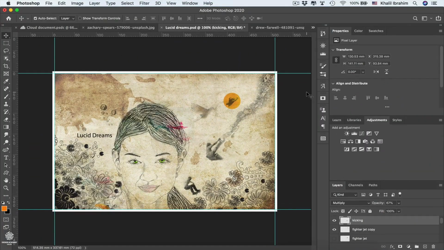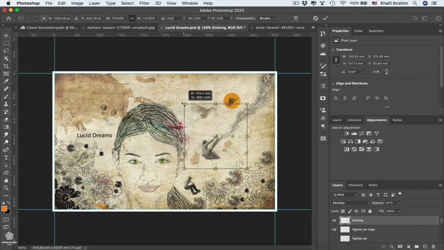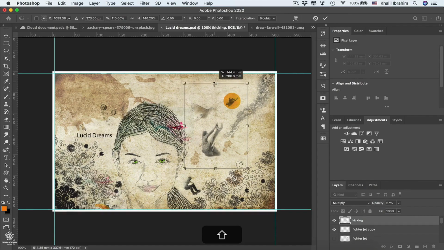Now free transform is modified in Photoshop 2020 either for pixel, object, or vector shapes, and still you don't have to press shift or anything like that. So for instance, if you would like to transform that layer, which is the cake layer, we need to press Command or Control T, and without holding the Shift key, you can easily transform your shape and it will maintain its proportions. However, if you would like to distort your shape, you need to be holding the Shift key. So holding the Shift key, dragging up, now we are distorting our shape. So let's undo that, pressing Command or Control Z.